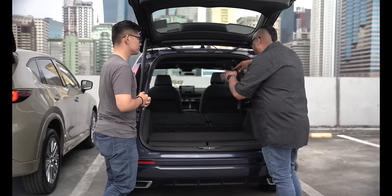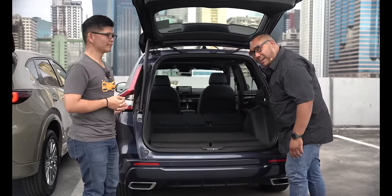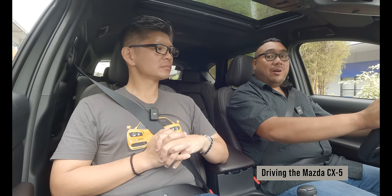Now that we've talked about the car as a whole, there's one more aspect: the driving. That's probably the most important aspect. We just came out of the parking lot and I was telling Yuli that even at slow speeds, the CX-5's steering is light — but you can still have good feedback of the road and your input. There's a little weight to it, but not enough to make the driving tiring.